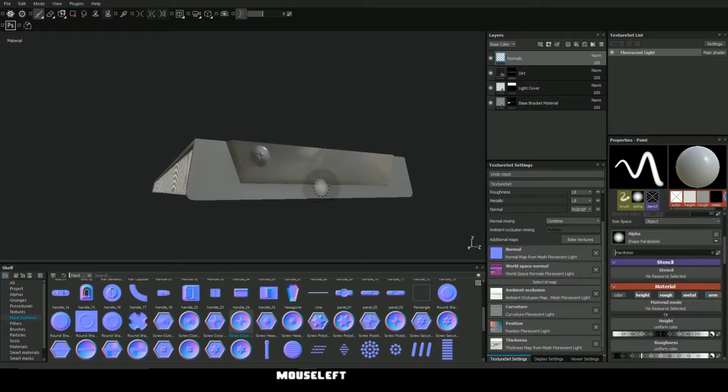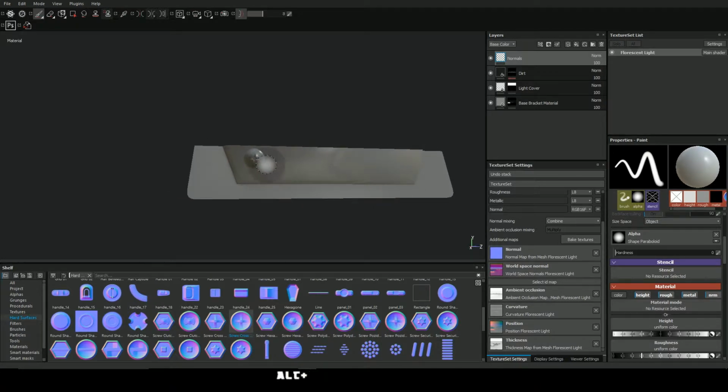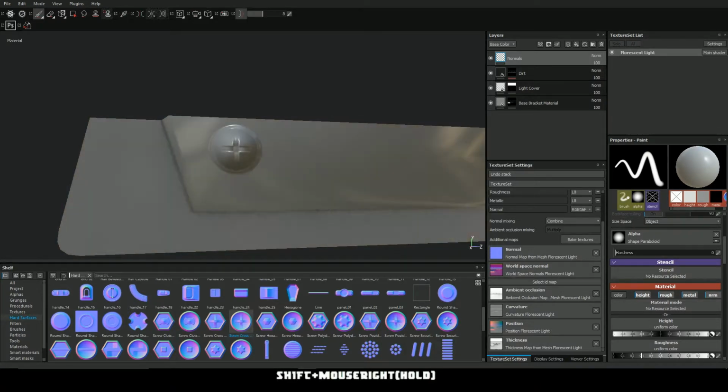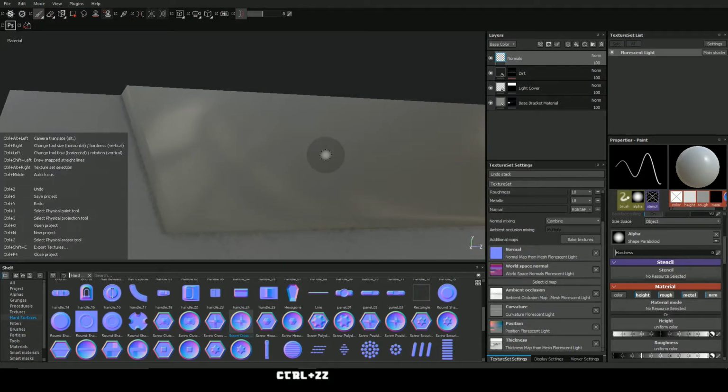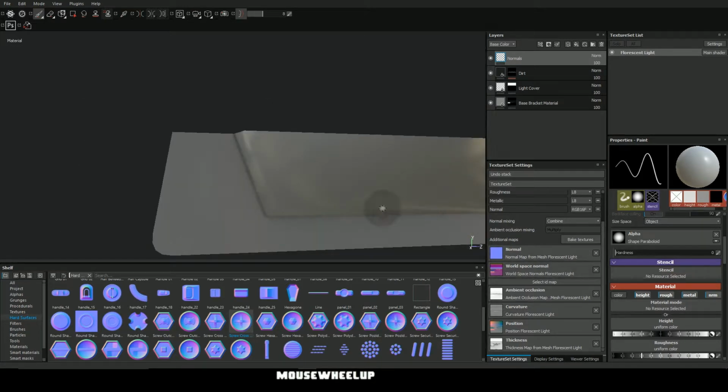Hardness is set to 0, so if we click, it's going to project a normal right on the map, but that is a bit too big. Same as in Photoshop, if you use your bracket keys, it is going to resize it. A lot of this can actually be changed via hardness as well. If you increase the hardness, it just bumps it up, and you just have to toy with it to look for what you're looking for. In this case, the height is a normal on top of a normal. We actually want this to, oh, that was a righteous click. I just clicked on 0 and it worked great.